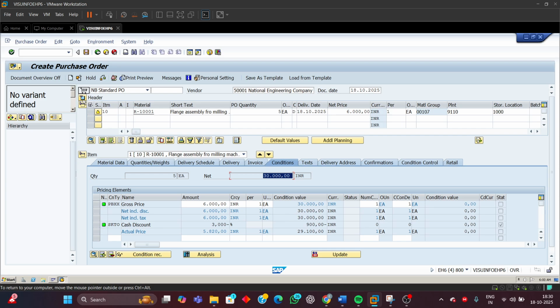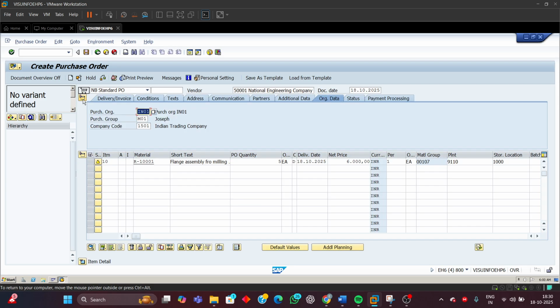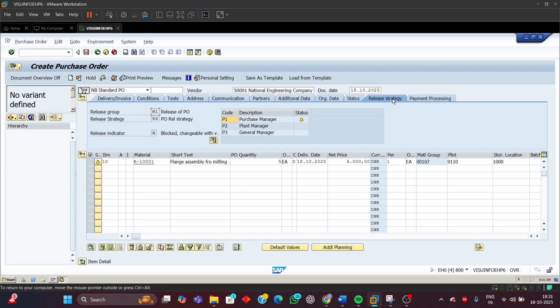I can see that this purchase order is subject to release strategy in the header tab. So I will click on this check box. Click on this check. Yes, we can see that the release strategy tab has appeared here. Click on this release strategy tab and we can see that this purchase order is subject to release strategy RS with the release group M1. Here we can see the release indicator as B, which is blocked. We can also see that there are 3 release codes. Now I am going to save this purchase order.